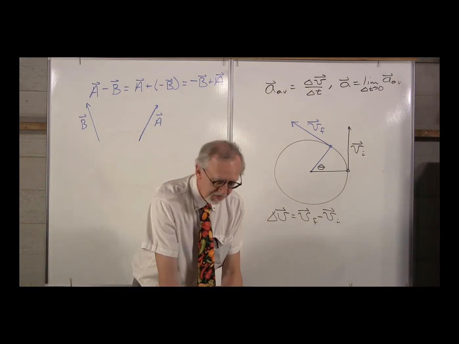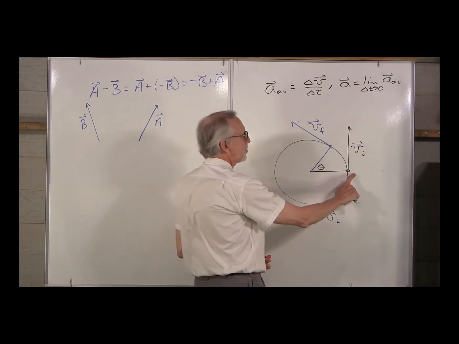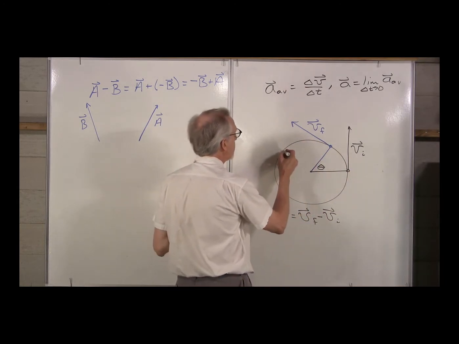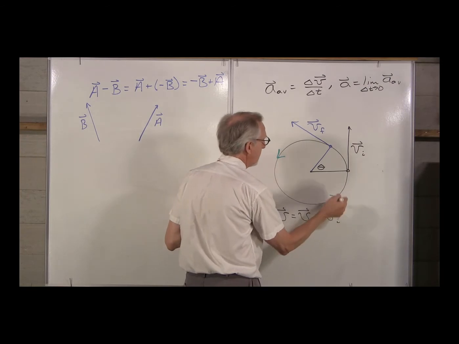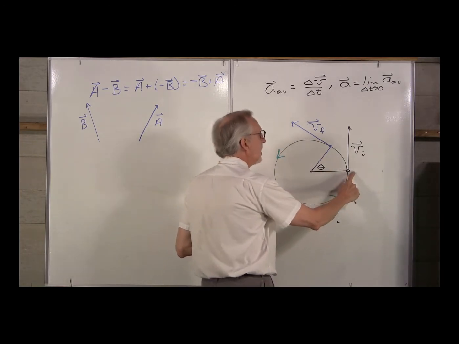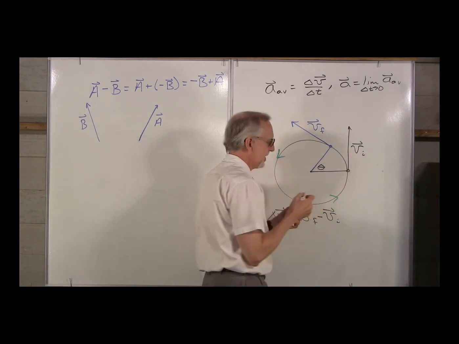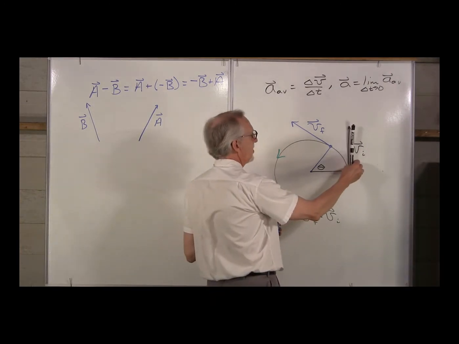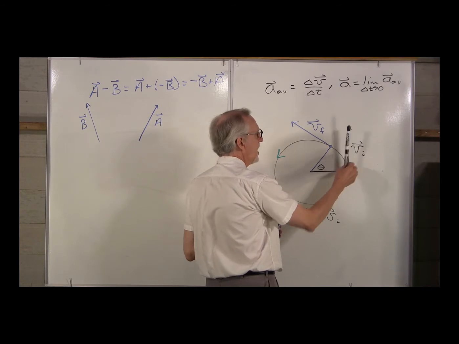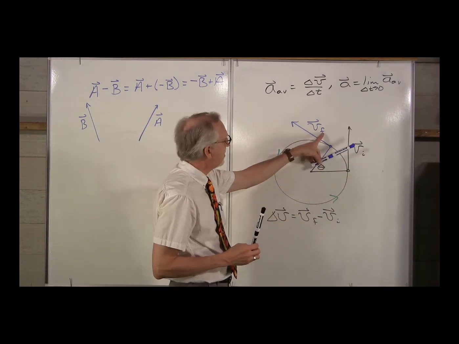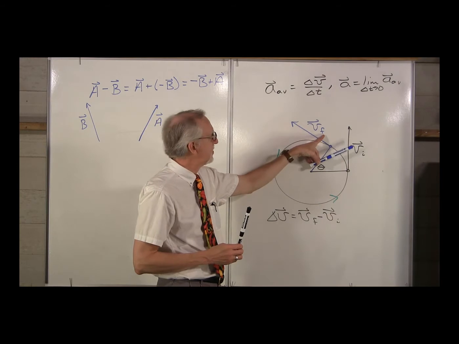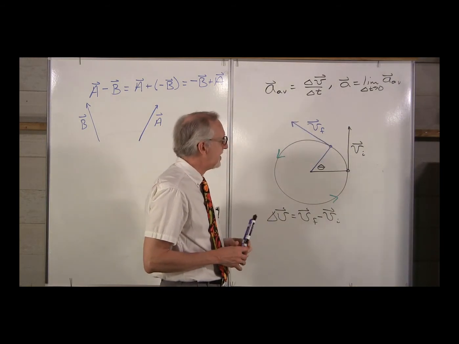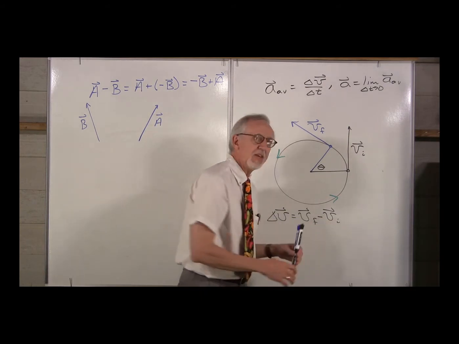Well, when the object is over at this point, and remember it's going around like this, so let me just emphasize, it's moving around the circle this way, going around and around. Here, our velocity looks like this, v initial, and I'll use these little arrows here for my velocity. So here's v initial. A short time later, when it's up here, it's moving in this direction, so this is v final. So we've got v final over here. What we want is then v final minus v initial.